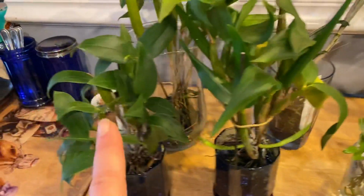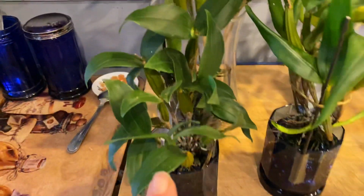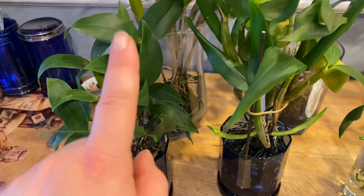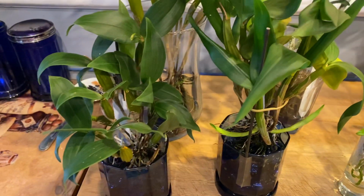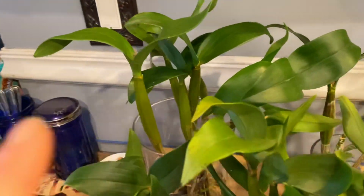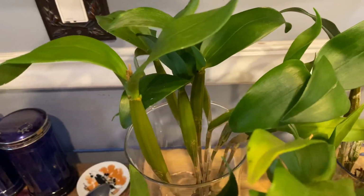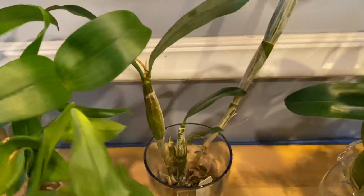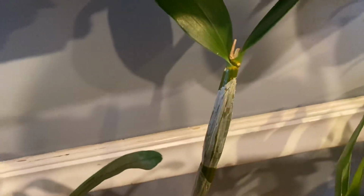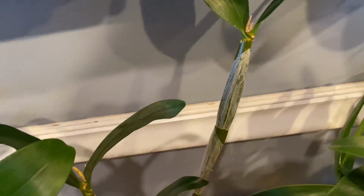And then my microchip is doing really well too. She also is putting out some spikes. She has like 3 or 4 new growths, new roots. And she's got more than 1 spike coming. There's a couple, but they're tiny, so it's a little difficult to show you. My Nora tucanaga, she also is getting some spikes. She has 1 new growth. And my green apples doesn't have any new growths or any new roots, but it does seem like she's getting some nubs where she may be thinking about giving me flowers.